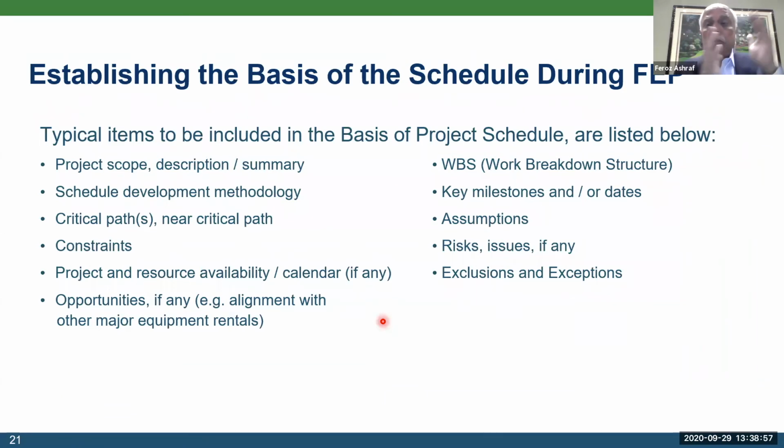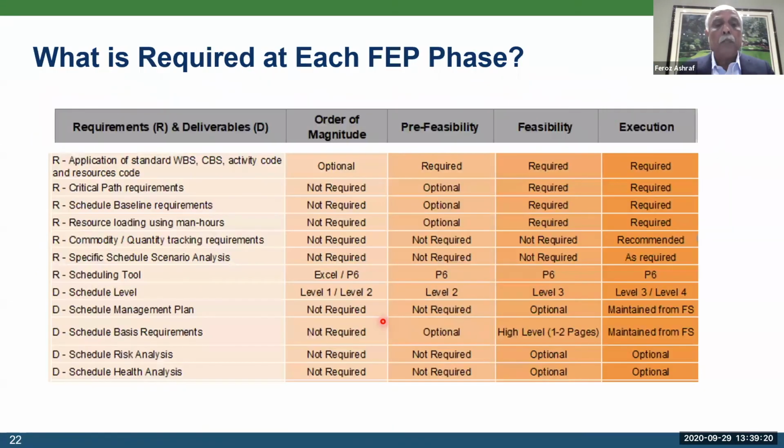Just doing the schedule and establishing the work is the first step. But this is like a 3 years, 4 years life cycle of the project. You need to make sure that you have identified the basis of your schedule. If you don't do it, the schedule is going to evolve. You really don't know what your initial assumption was as you moved along. Make sure that that remains like a guidepost for your project. Again, we have identified what kind of schedule requirements are for different order of magnitude. It gives a clear guideline and a recipe to doing it. It's not a perfect one, but again, it provides a simple thing.